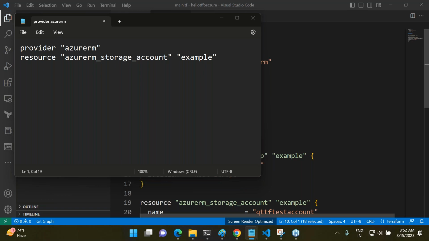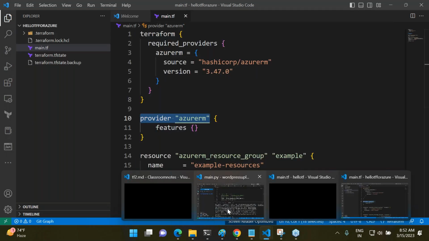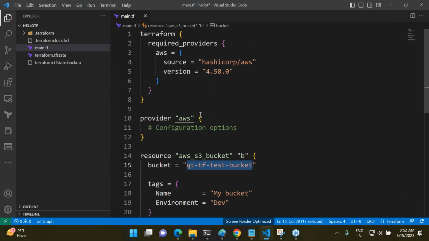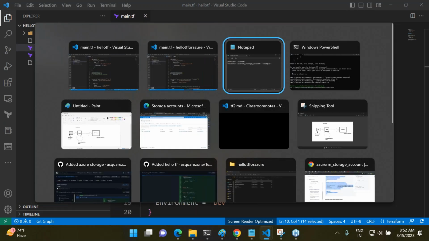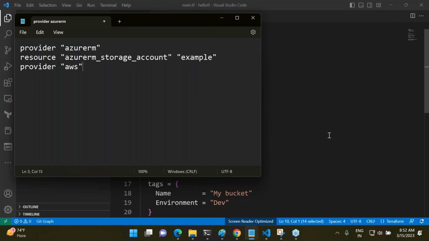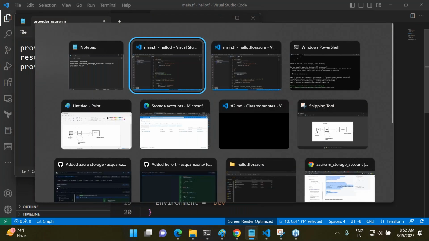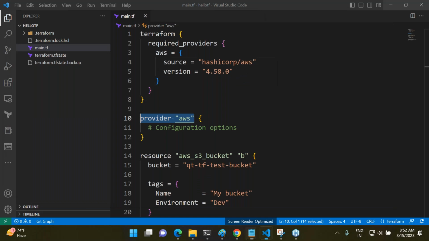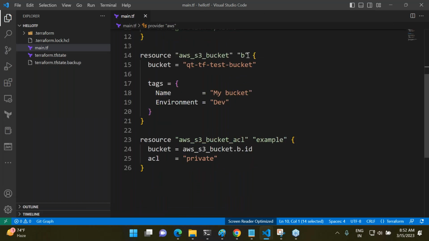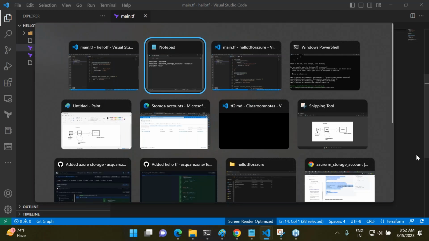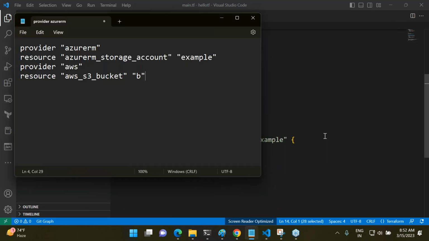Okay. And now let me go to the AWS example. Provider is AWS. And let me go into resource. Okay, right. Are there any patterns which you are trying to look out over here, sir?